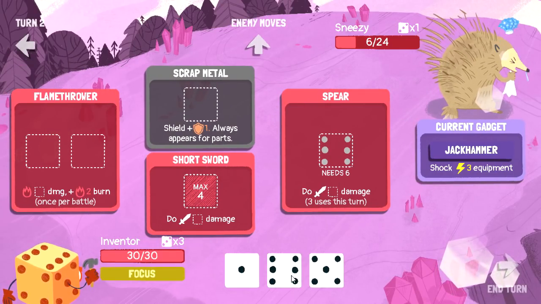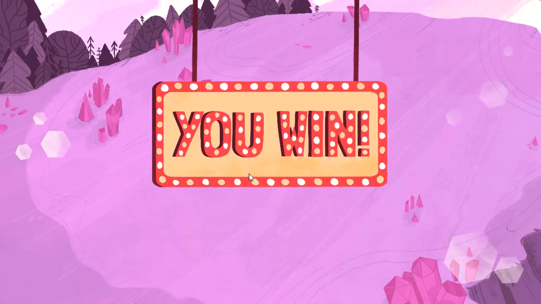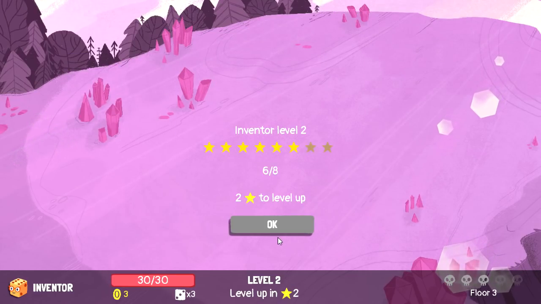How do we want to do this? We can just kill and move on with our day. I'd like to get some kind of healing item as well, if possible, but that's also a little bit of a tough to tell. Dude, a Fury as a gadget is very good. I think you just upgrade the short sword. However, another barricade, obviously, pretty solid.